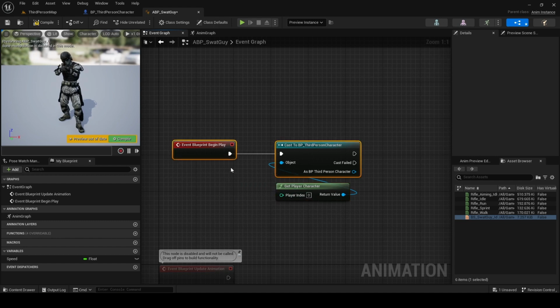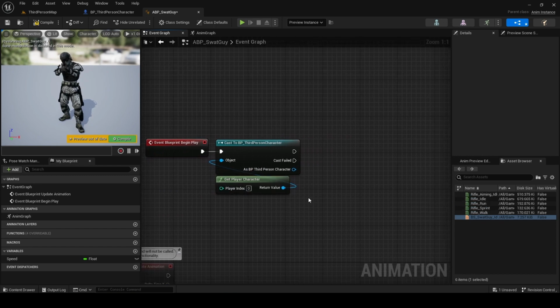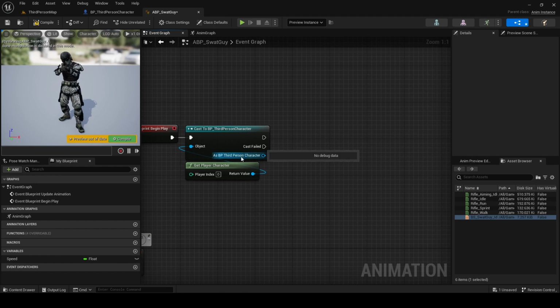Now, just to keep this in mind, if you're planning on making a multiplayer game, this all has to be different. That's just because I'm not going to get into multiplayer, because this tutorial is aimed at beginners, but if you want to make a multiplayer game, just keep in mind this is a lot more complicated.